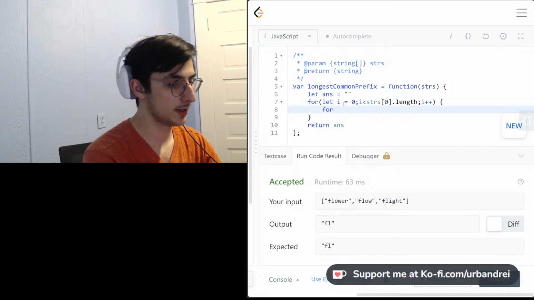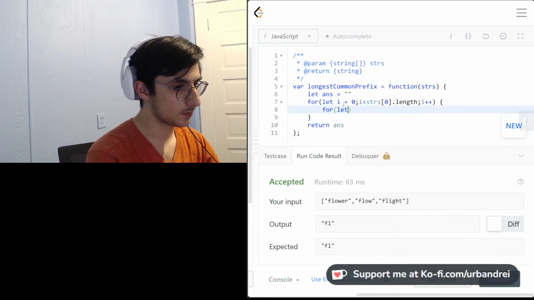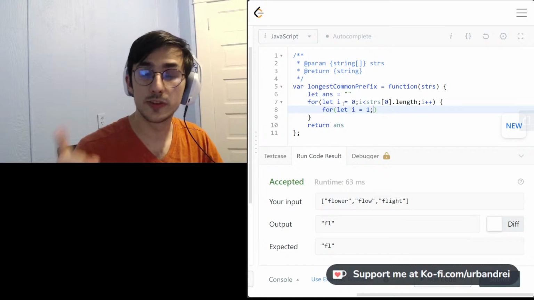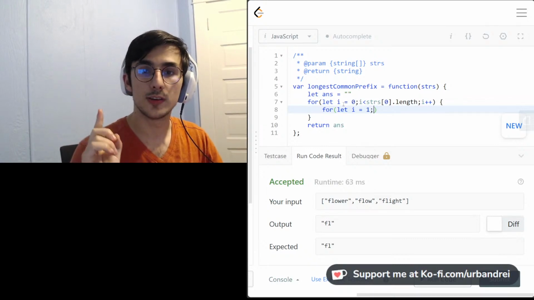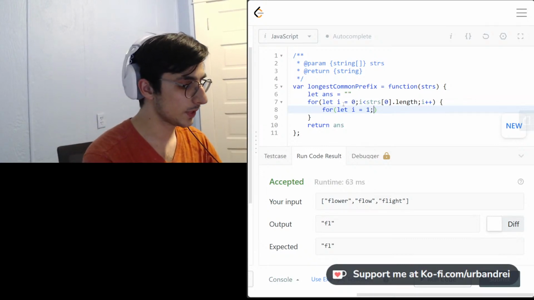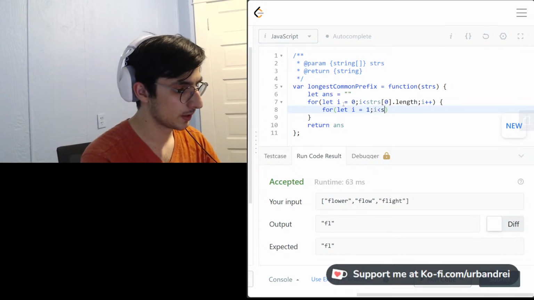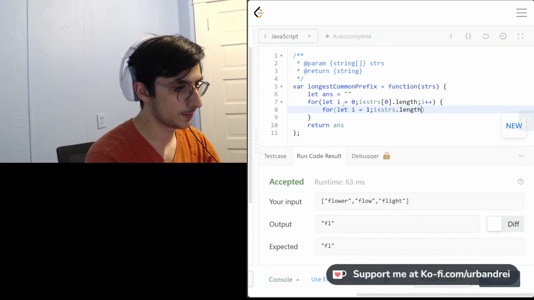And then for the rest of the strings, for let j, strs dot length.